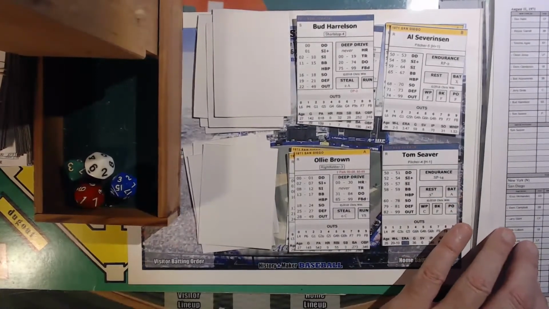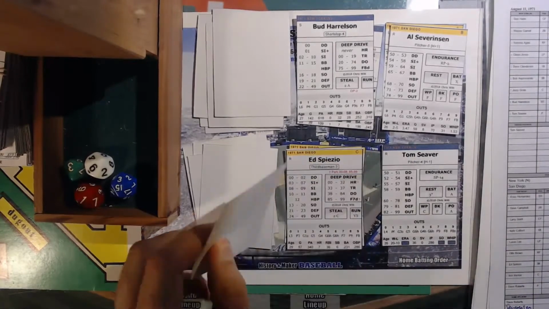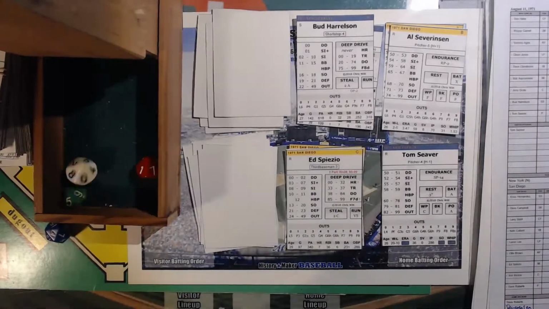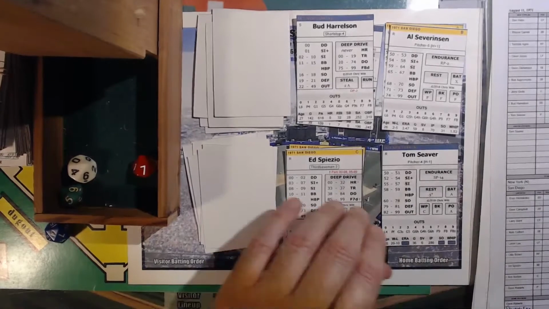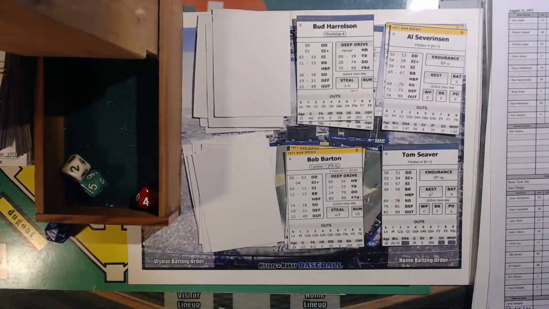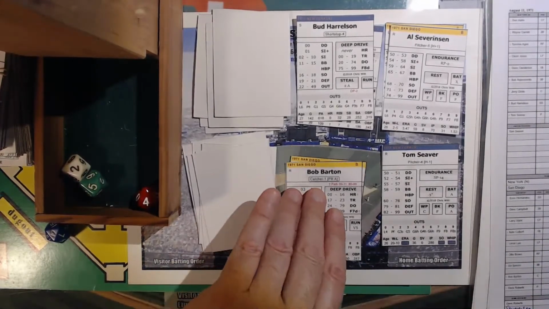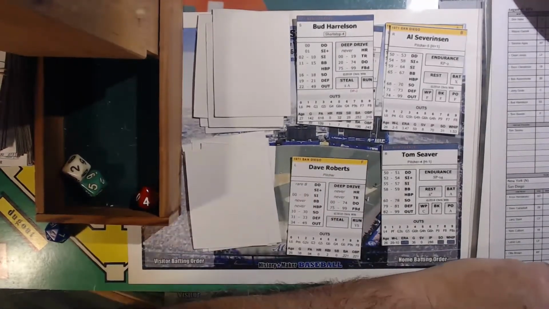So Tom Seaver is going to face Spezio, Barton as a pinch hitter. That's a 74, and that is a strikeout. Number 10 for Tom Terrific. Spezio back to the bench. Barton, who's 0 for 3, is going to ground out to shortstop Harrelson over to first in time, and now we're going to get a pinch hitter. Let's find one real quick. Let's see.